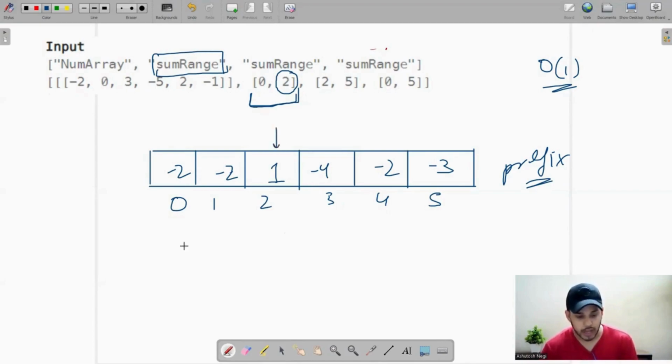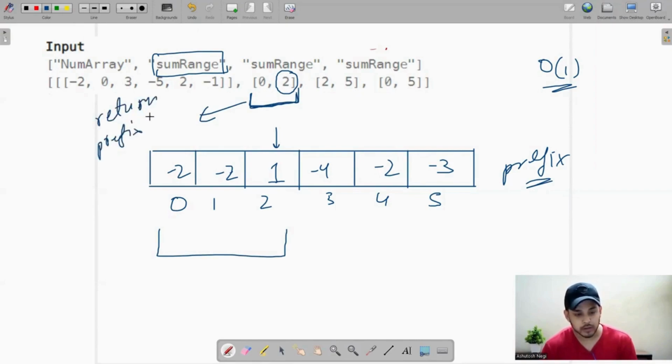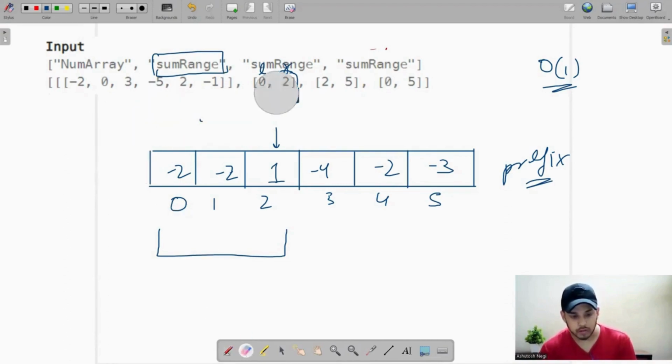So for this, I can simply return what? Let's say this is L, the left value, and this is R, the right value. So I can simply return prefix of R, constant time, done, right?